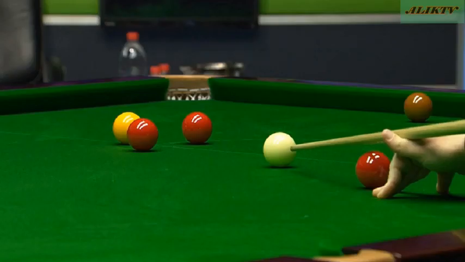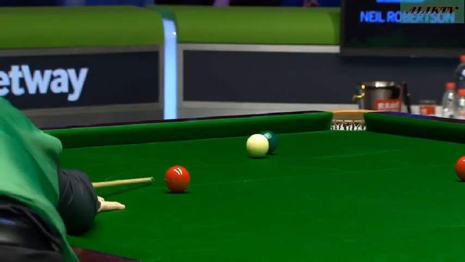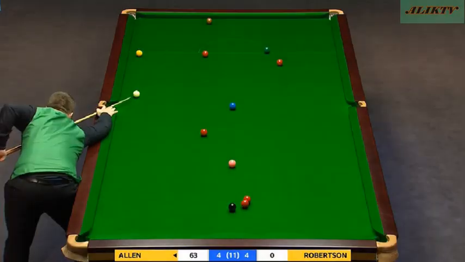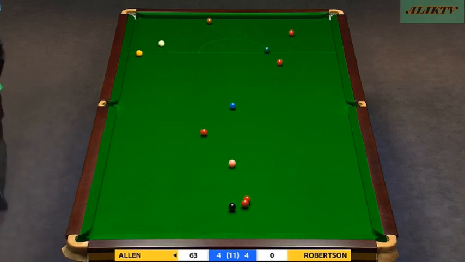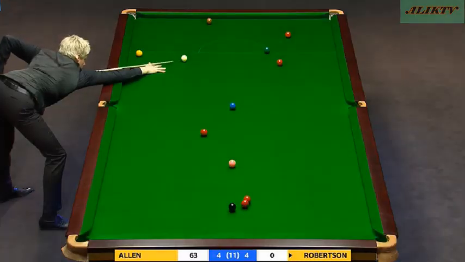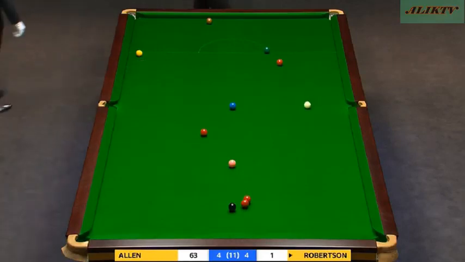Mark Allen 59 ahead, 75 remaining, just needs a few reds here. 1. And then he'll be back getting on the hill. Where's this cue ball? From Neil, did he? Frame ball. There's another twist. Mark, his clearances. Okay, the obvious to right corner. So the problem should only start after he's cleared all the colours, if any.